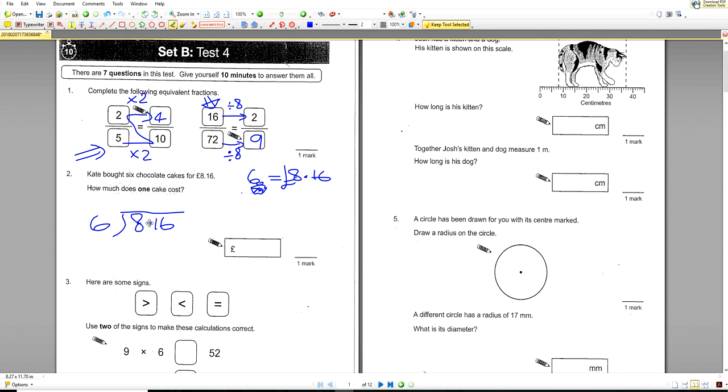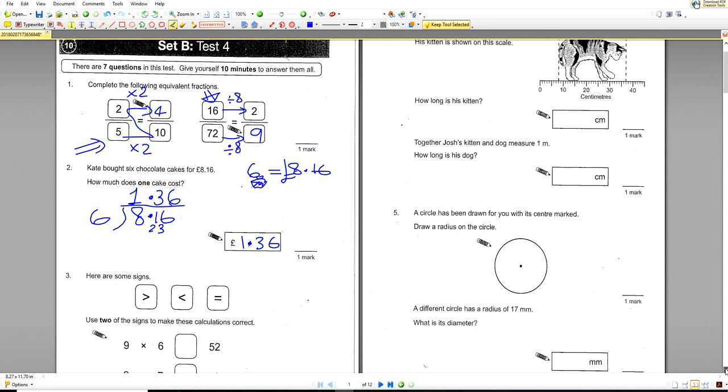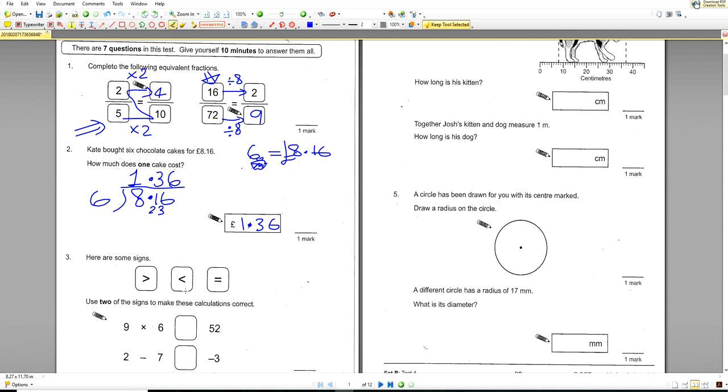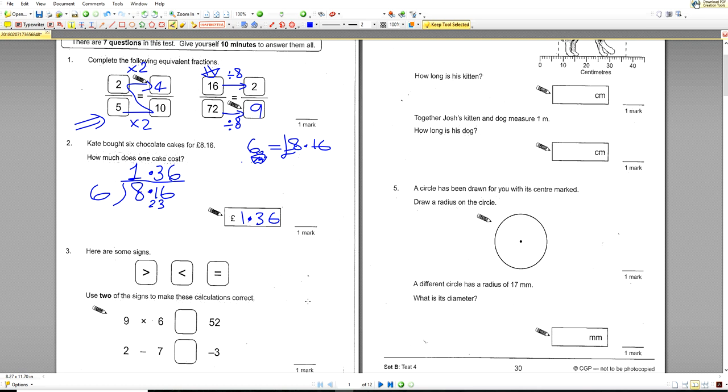We do division. Remember, the decimal point that's here has to be copied above in the same place. So how many 6's go into 8 is 1, and that will leave you 2 left over. So you carry that on. How many 6 will fit into 21 will be 3, because 6 times by 3 is 18. That leaves you 3 left over. How many 6's will fit into 36? So that will be 6. So the answer for that question is £1.36. And make sure to make your decimal point obvious to the examiner when you do the exams, because the work will be scanned and sent to the examiners electronically. So you have to make sure that everything's clear in your work.